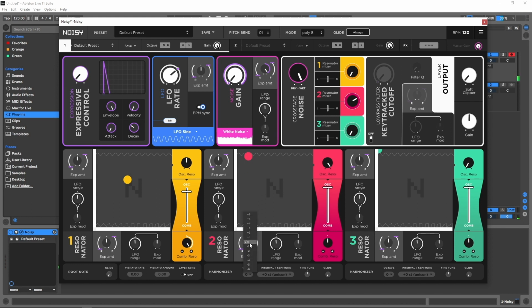And maybe we can push it up an octave. I might drop it down. And I like to just come in and randomly add some fluctuation and just see what happens.